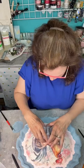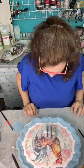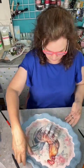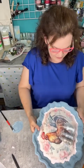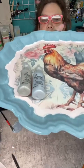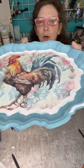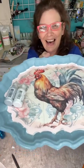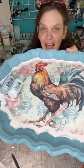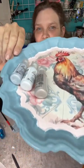Okay, so these are my options. That's a tough call, man. That is a very tough call because they all match really, really well. Whoops, going the wrong way. Oh my gosh, too funny. Hey girl. Okay, so that is my colors to choose from.